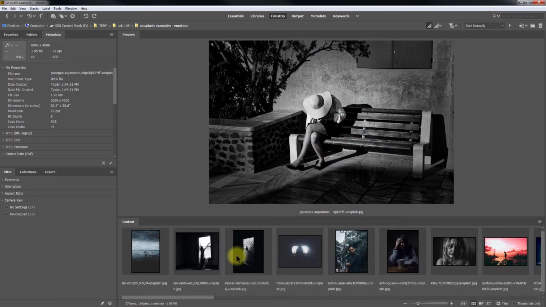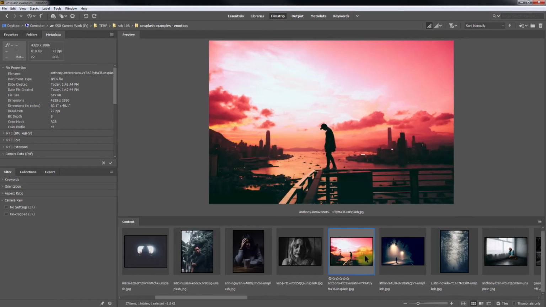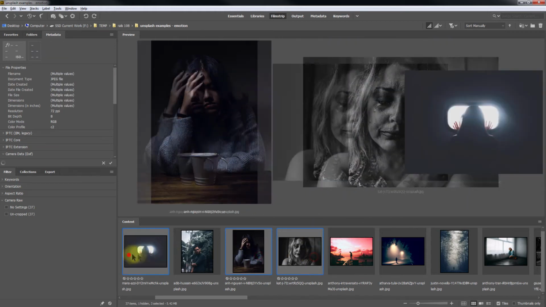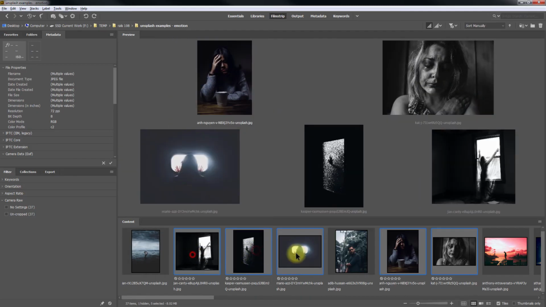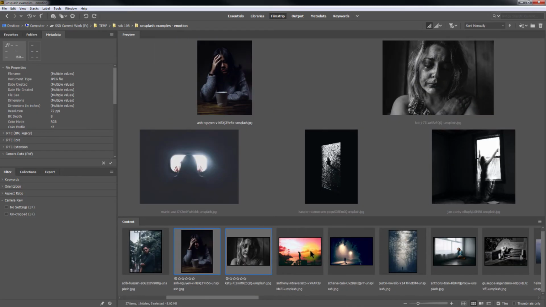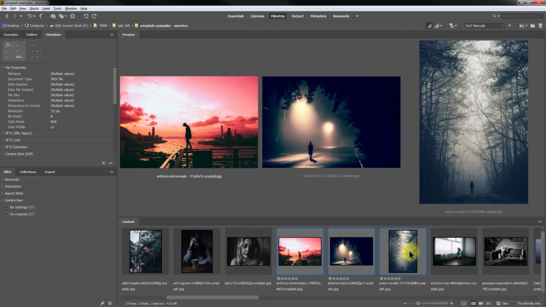So that also pairs with negative space, right? I think especially these are really clear negative space. There's nothing going on around the subject. It's just one thing that you're seeing. And even here, because they're silhouetted, there is stuff going on, but I think it's pretty clear that you're just looking at that small subject in a very large frame.